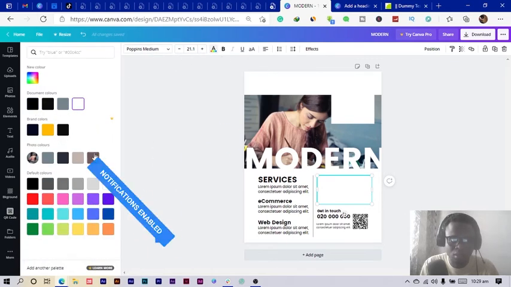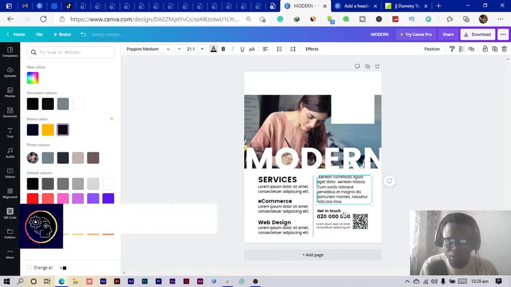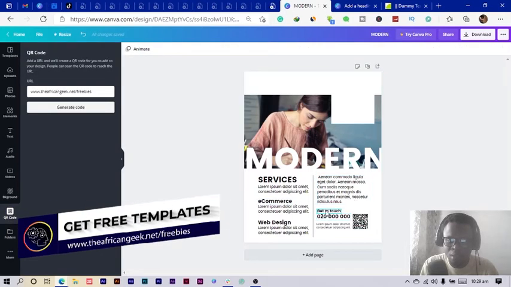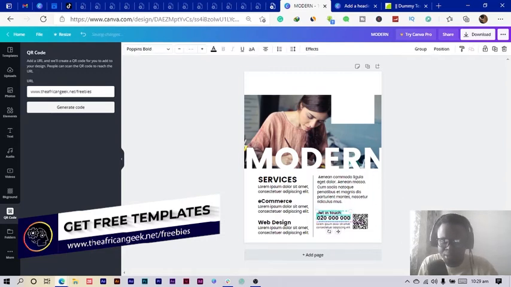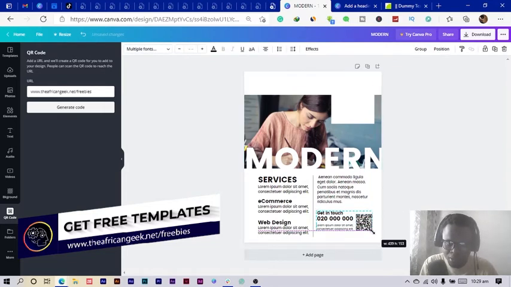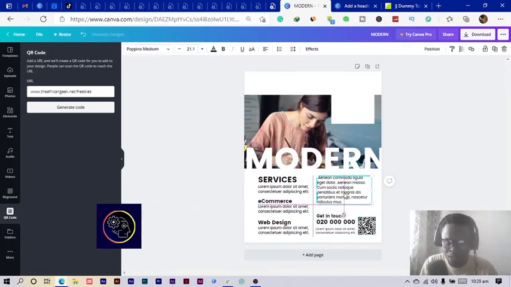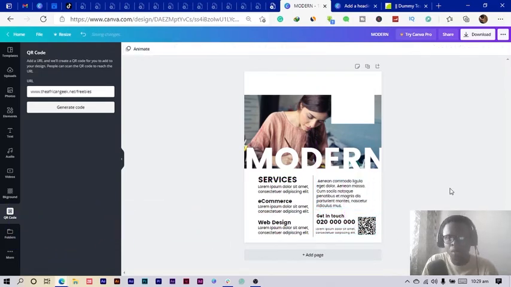This is what we have at the moment. We are just trying to take advantage of the spacing. So I select all and increase the size a little bit more, because we want people to actually contact us when they see our design.